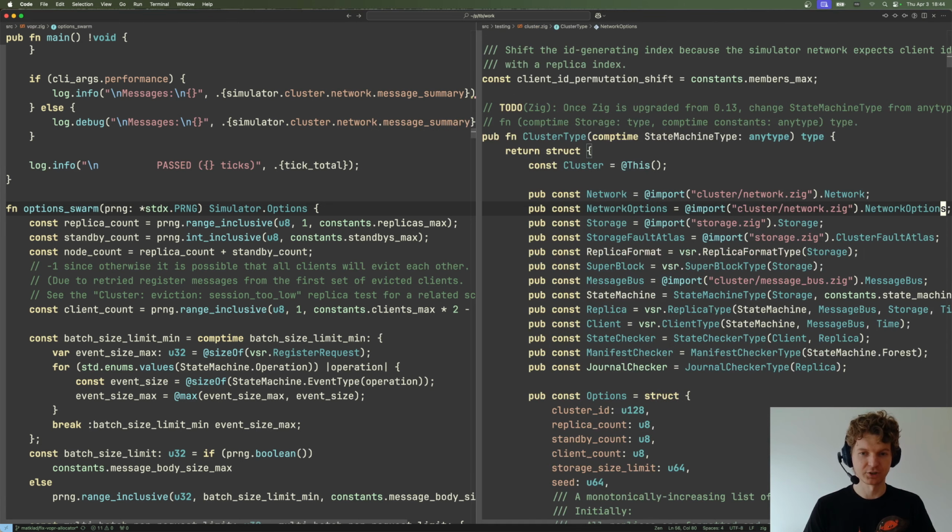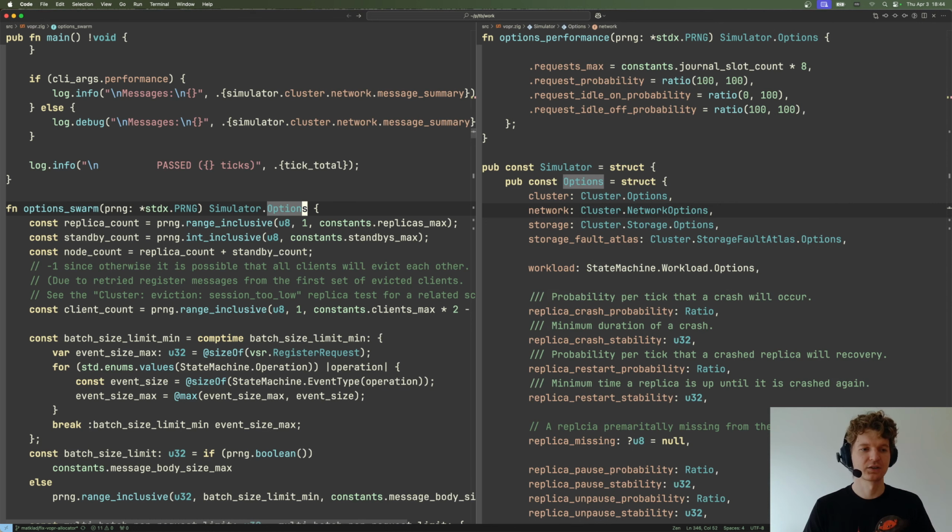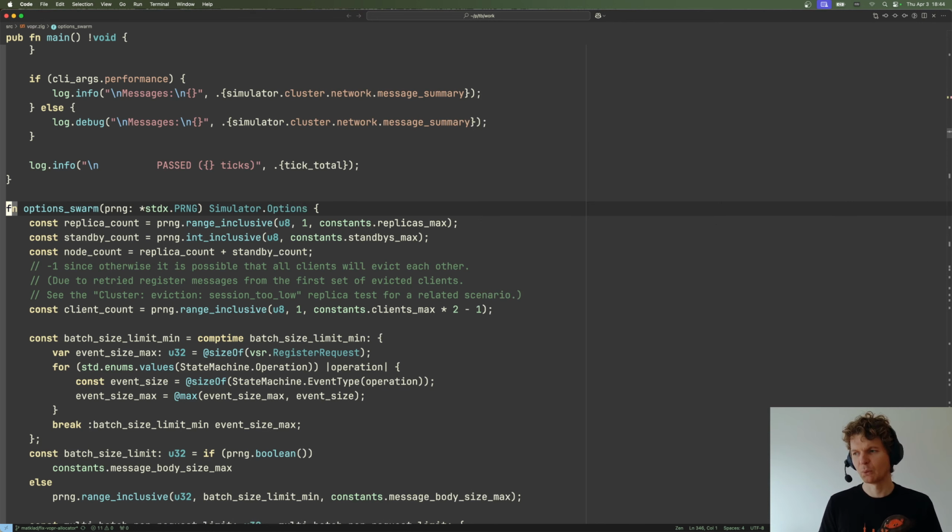So there's a lot of things we can tweak here, and a significant part of the configuration is probabilities. Like, what is the probability of a fault? What is the probability of messages getting reordered in the network or something like that?